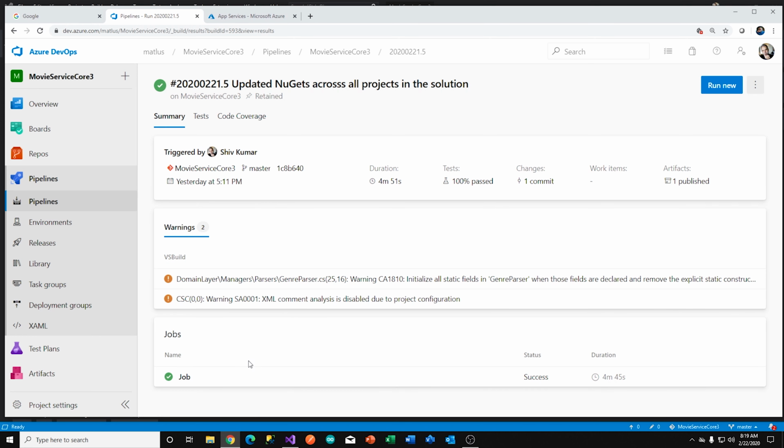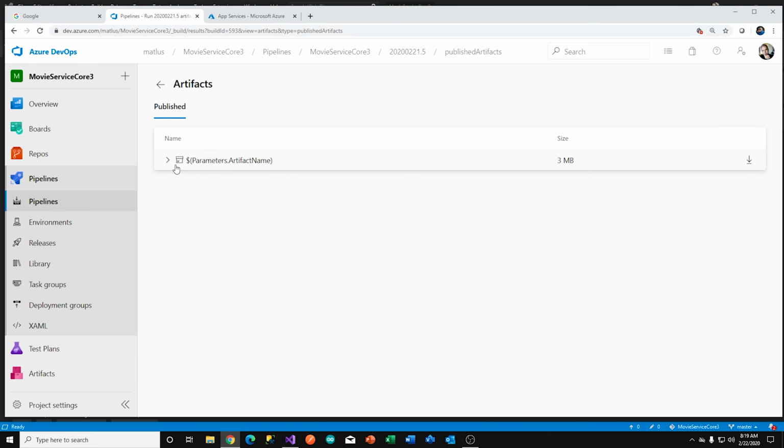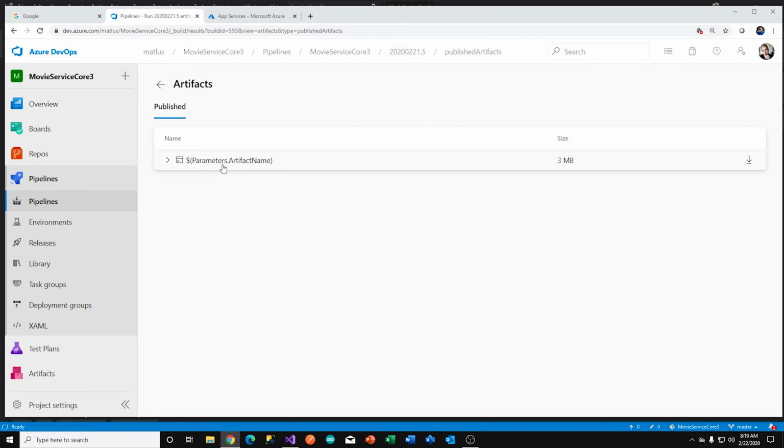This is one of the jobs that was successfully completed, and it produced these artifacts. These artifacts have been placed in a certain folder, and we'll have to know about this when we do our build pipeline, because that is effectively feeding into the release pipeline. I'm going to go a little slow, step by step, rather than just showing you what happened. I'm going to go through the process of building the pipeline so you understand what needs to be done in the build pipeline to support the release pipeline.